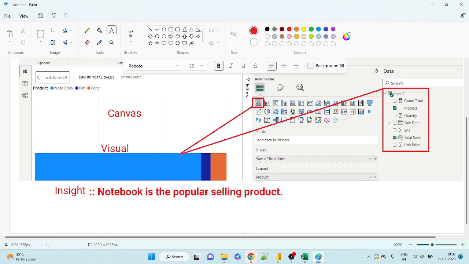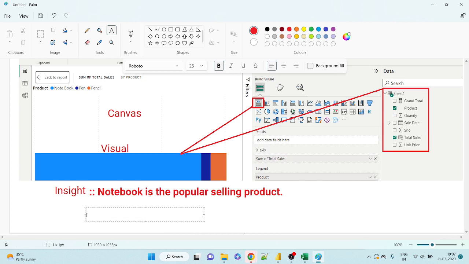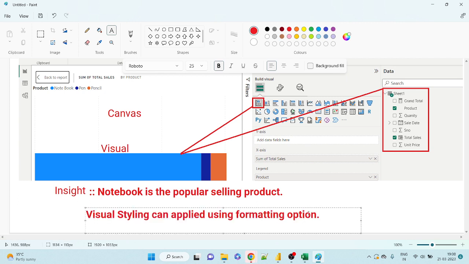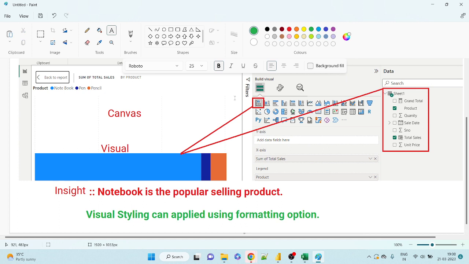And visuals can be formatted using this formatting option. Remember this.